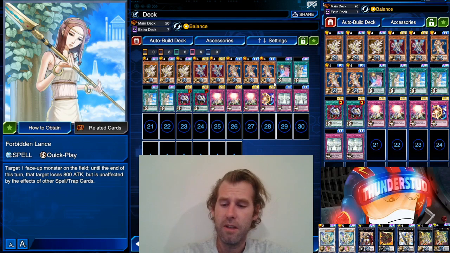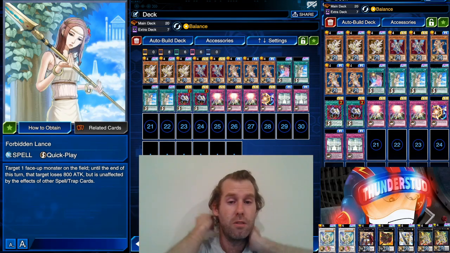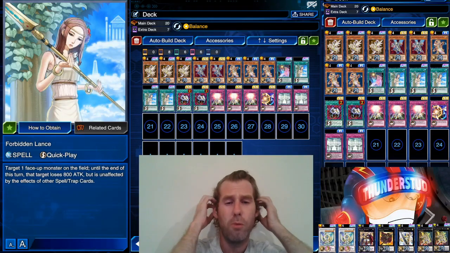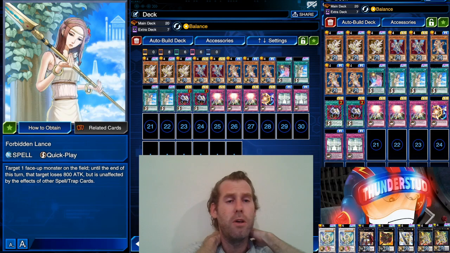So Tellar Knights are the way to go with Xyz, guys. Gaga is cool and all. It's a little tough. It's a little more roundabout than Tellar Knights. Tellar Knights are just so straightforward. So it works out pretty well.